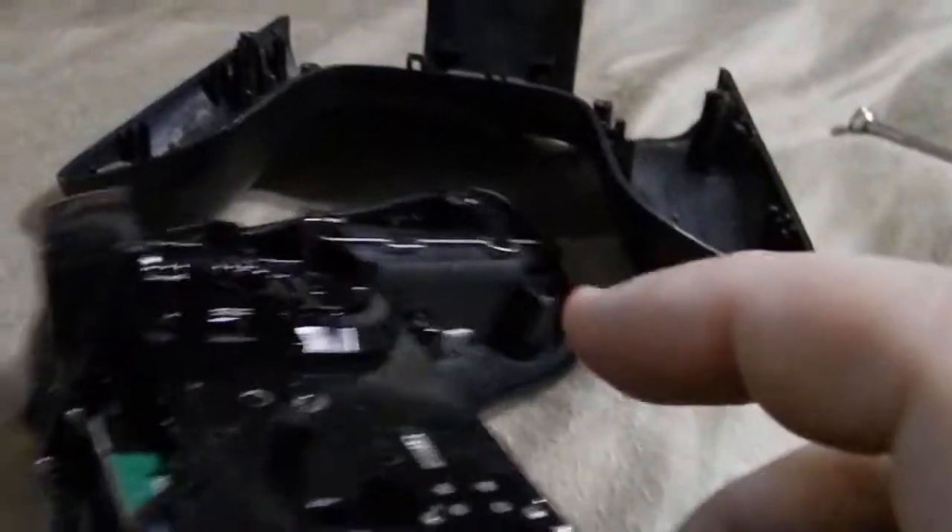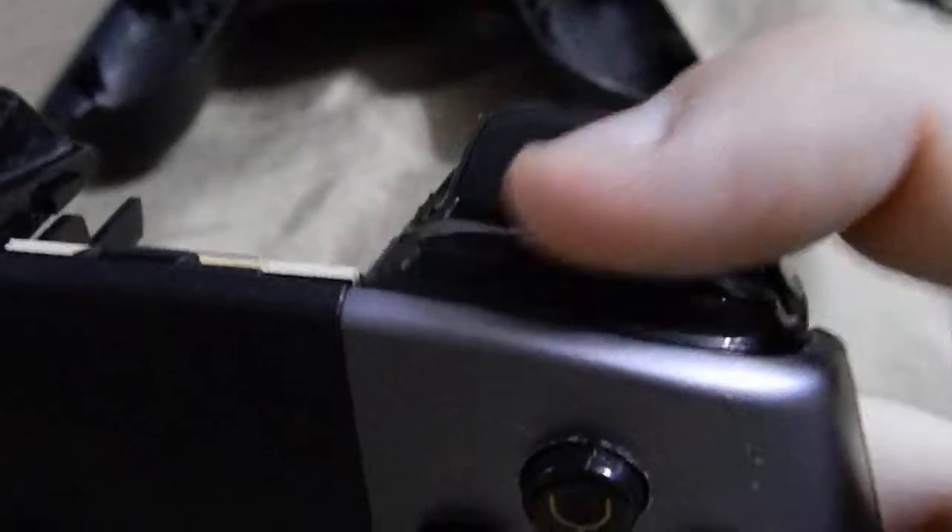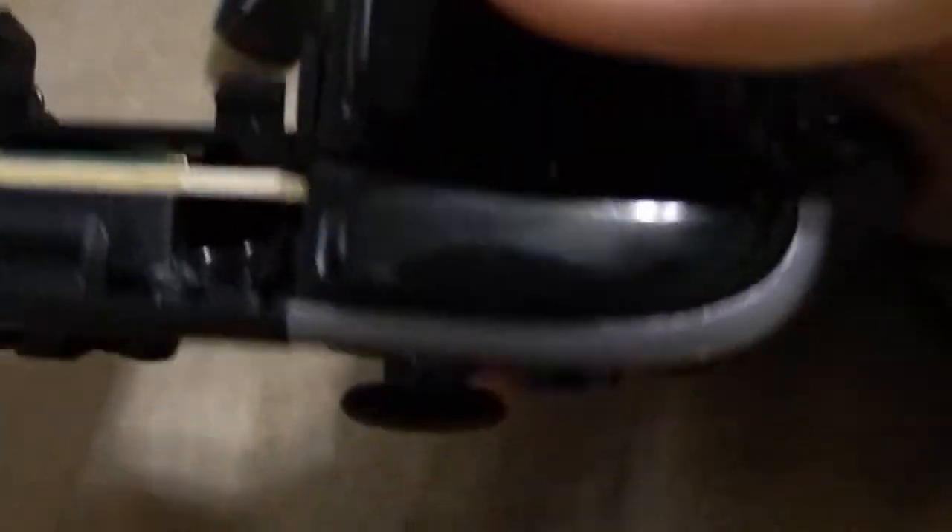I had some issues with the controller. As you can see, I've taken the back off. One of the first problems was that the analog flipper was getting hung underneath the digital buttons. There's a tab that goes under here. Normally you wouldn't be able to see the crack between the buttons because there's a wall of plastic attached to the top digital buttons, and I had to shave that off with a Dremel drill.